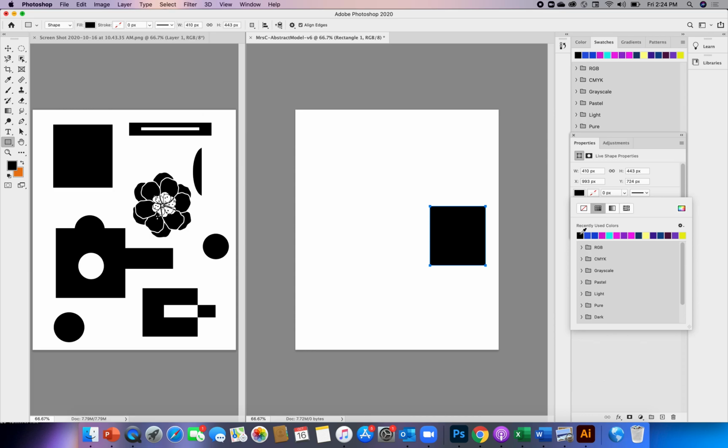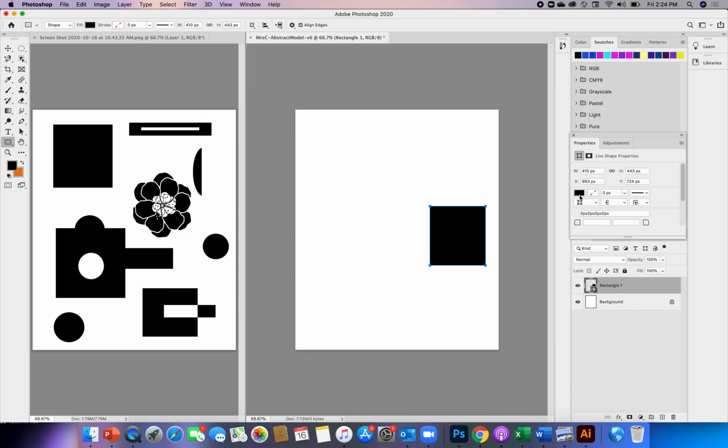And black is actually not going to be the color I'm going to go with either, but it's a good color for us to build. So that's why I'm going to start with black. Now I have noticed that when I've done this before, it likes to keep going back to the water setting. I just have to keep setting it back to the black, so don't worry about it.